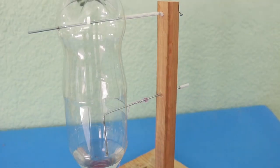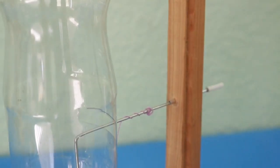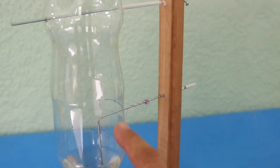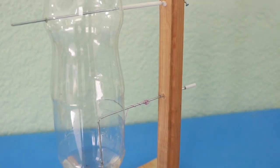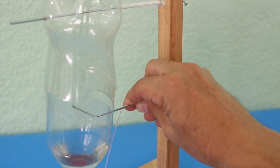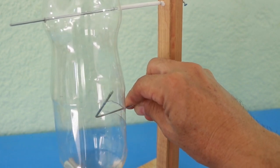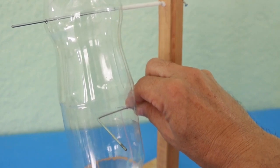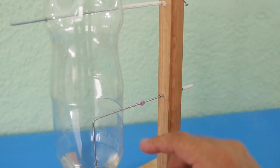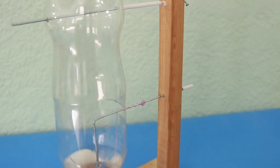The way in which this mechanism works is very simple. This axis here is where we put the rotational motion. As you can see, the axis is bent at 90 degrees inside the bottle, and this length is larger than the radius of the bottle. In such a way that when the axis rotates, it pushes the bottle to one side, then continues to rotate, the bottle moves to the other side, then it pushes again in the other way, and the bottle returns.